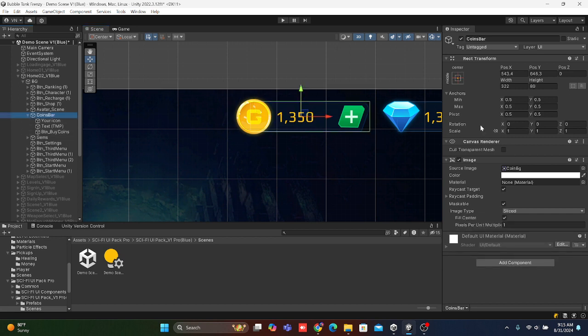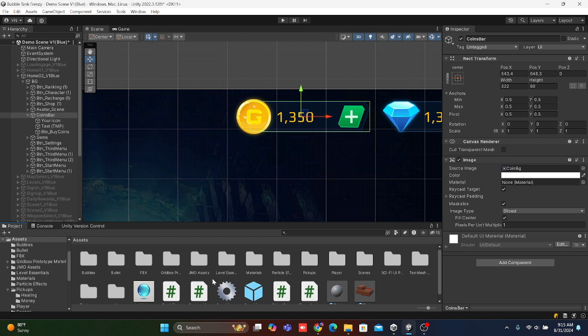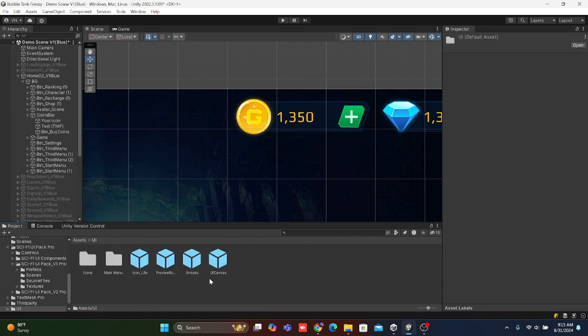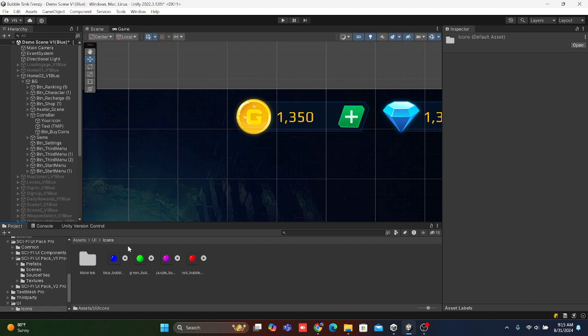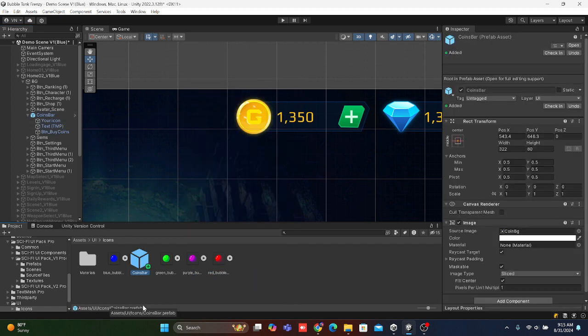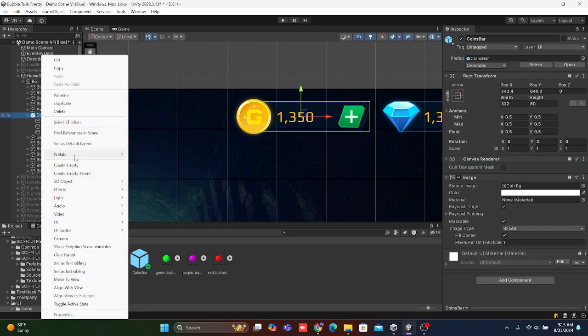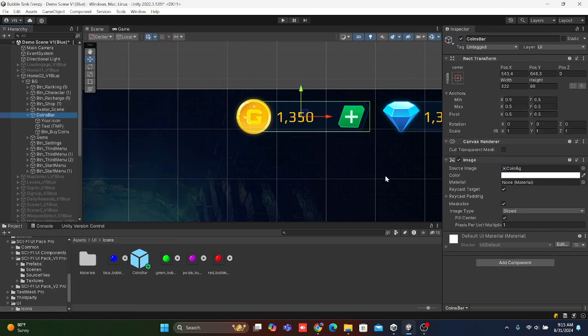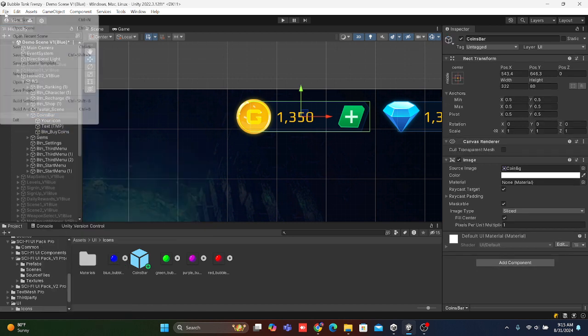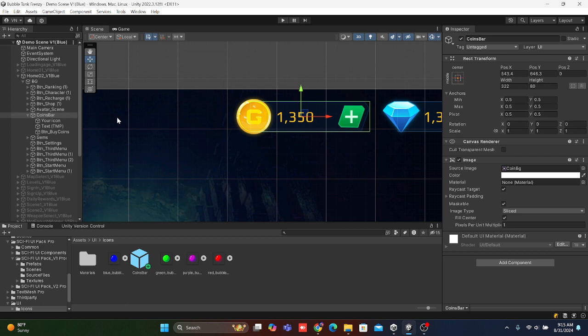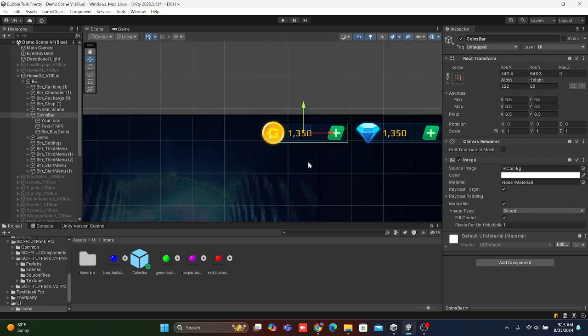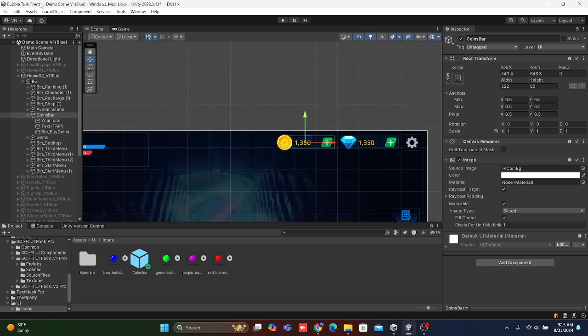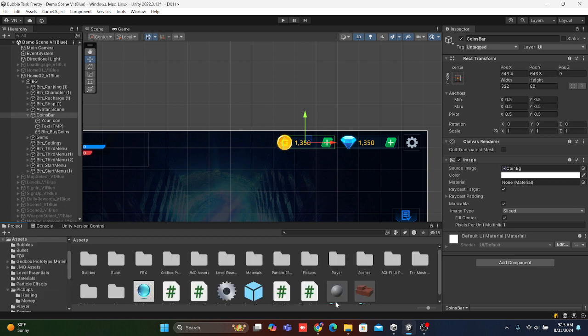Coins bar. So what I'll do is I'll make this a prefab. What I usually do with these is I make this a prefab and I unpack the prefab, so I don't mess up anything that's in here, because this is supposed to be a completed form. Okay, so then let's go back to our main scene, the test screen.